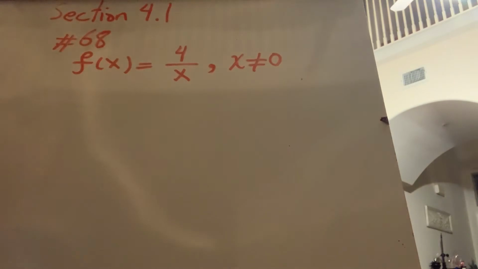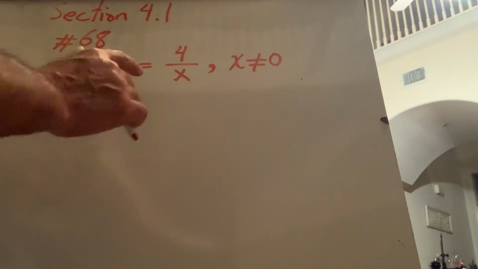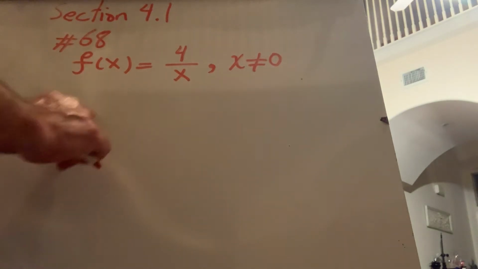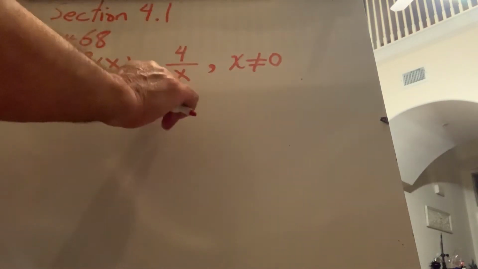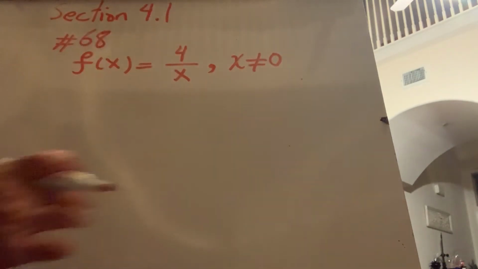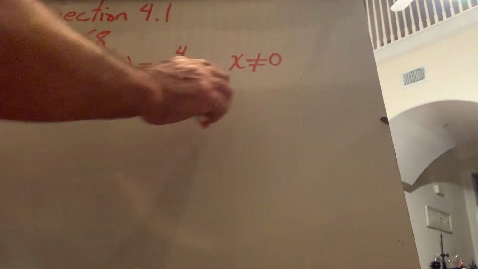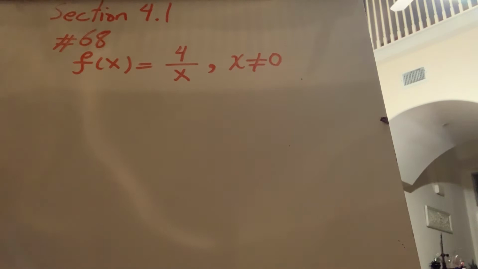And by the way, you notice that there is an extra condition written here, that x is different from 0. Now this condition is here because this function makes sense only when x is not 0, because if x were 0, you'd be dividing by 0, and in math you can't divide by 0. You don't do anything with that condition as far as finding the inverse is concerned, but it's there to make sure this function is well defined. It makes sense for all values of x except x equals 0.